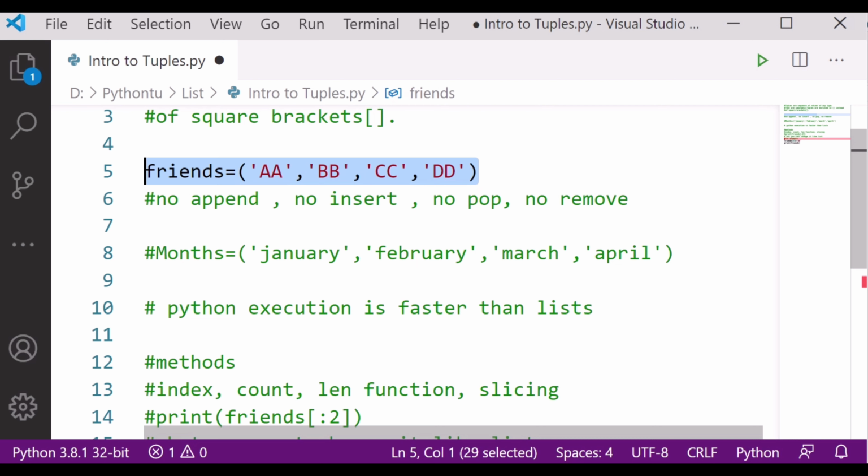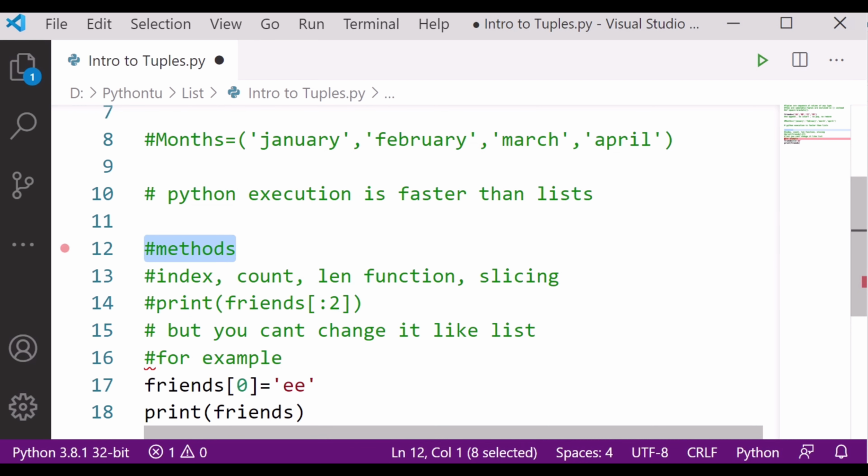Here I have created one tuple of strings only. Of course you can create one of integers, floats and strings, and also of strings and lists. The nested tuple can also be there.